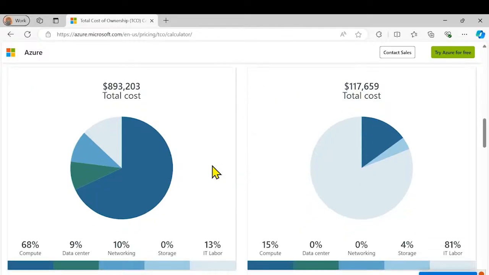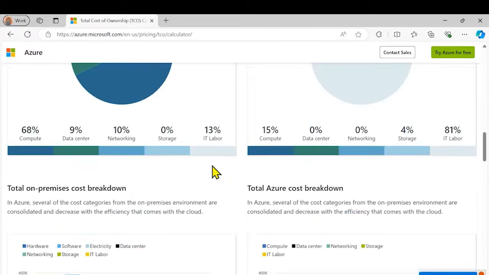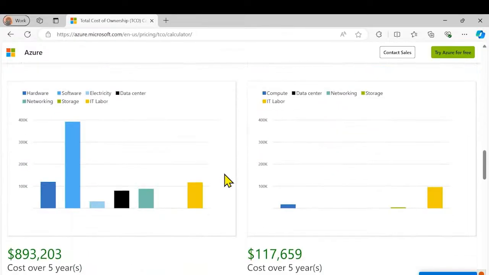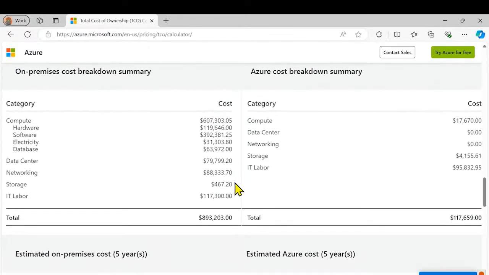There's definitely a lot of real-world detail, but it does paint you a pretty good starting point on what it looks like to migrate from an on-prem environment over to Microsoft Azure. So that'd be pretty good. All right, I think we got the idea here. So we're going to save a lot of money with what I put in here. With that, let's jump back over to our presentation and continue on.